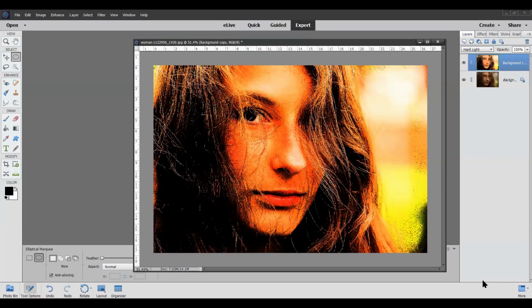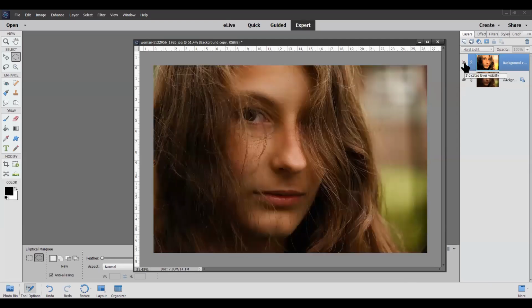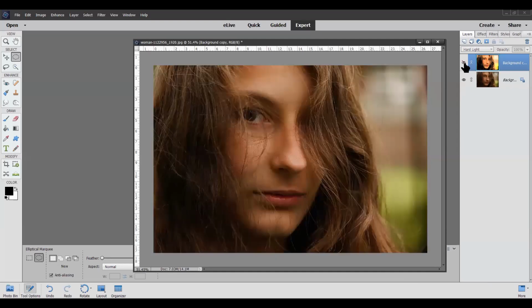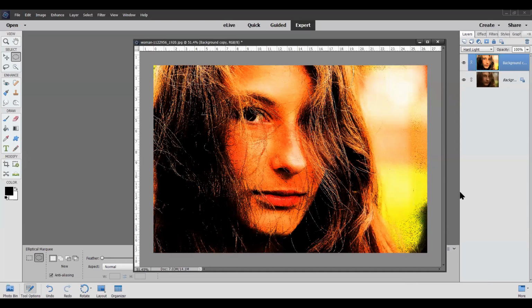So there we have that photograph enhanced, and we are looking at that hair and all the shadows and the different color. So there it is, enhanced with two things. There's the original. And now we put the layer back on, and there's the original. So these are wonderful tools.